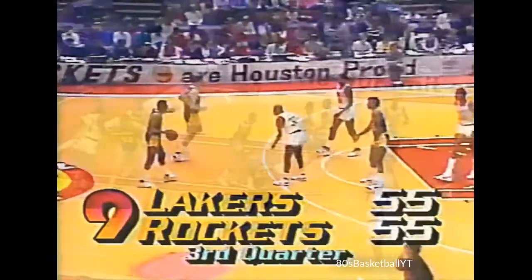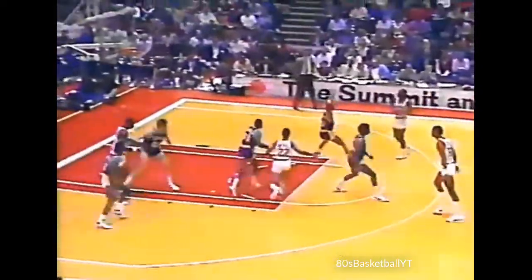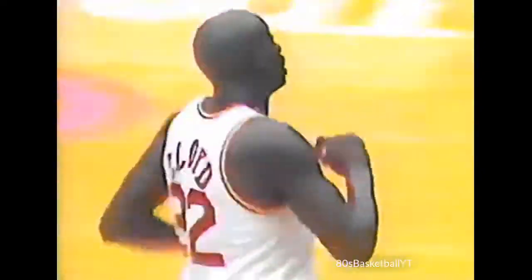Those last couple of steps very slow, so he can just measure what he's going to do with that ball. McCray out in front to Sampson, Sampson to Minifield, Minifield back door — there's Lloyd, got it. 15-footer good. 23 for him. Time out the Lakers, who trail 93-92. Magic's 20-foot jumper is straight but short. The rebound is off to Elijah Wands, to Minifield. Lengthen the court to Lloyd — Lloyd all the way. Lloyd gets his 25th point for Lewis Lloyd. That is his season high.